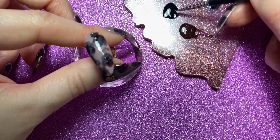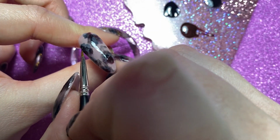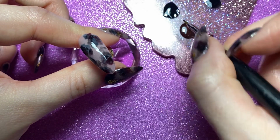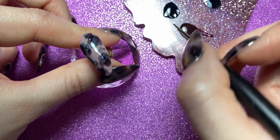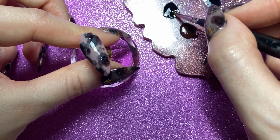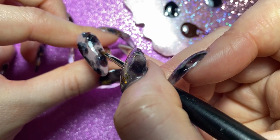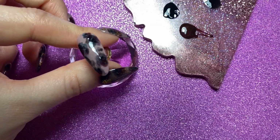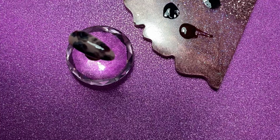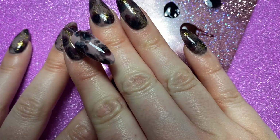And then I'm gonna go back into my Pure Black, my Black Betty. And again, I'm just gonna do the same where I'm just adding some of that stronger black, but not a lot. Like that. So I'm now going to cure that in my lamp for 60 seconds.